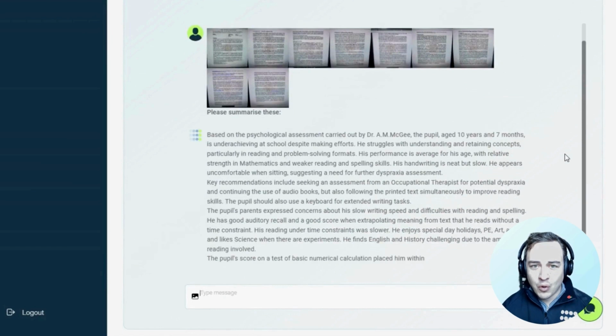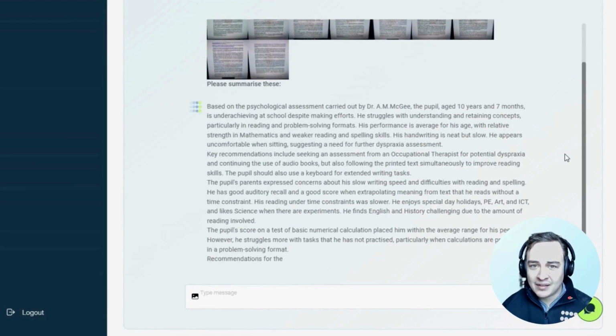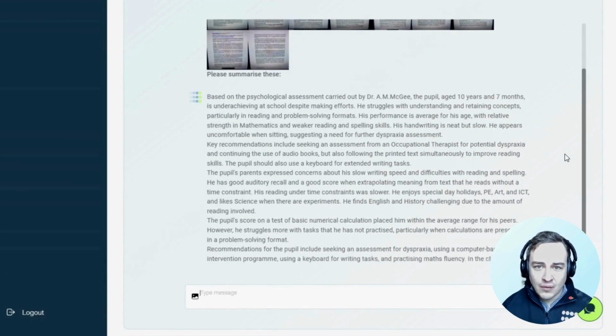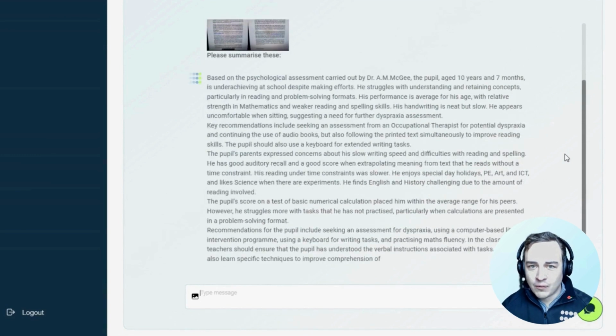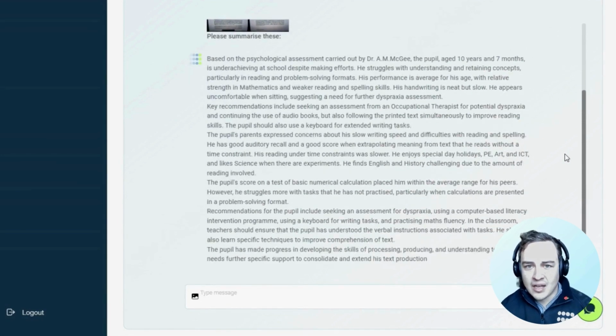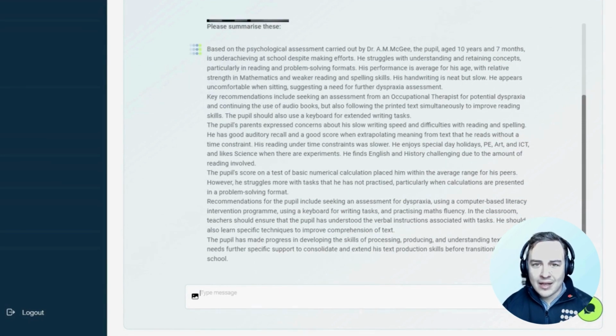It's looking throughout the report for things like highlighting areas that might need further assessment or providing guidance and suggestions on how to deal with certain challenges. And that's obviously really helpful. That's going to save Emma and our SENCO some time. But what we really want to do now is turn it into something that's actionable.